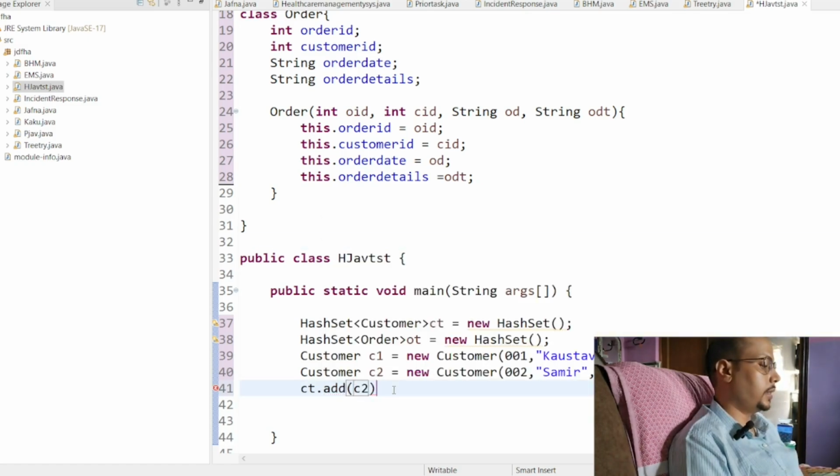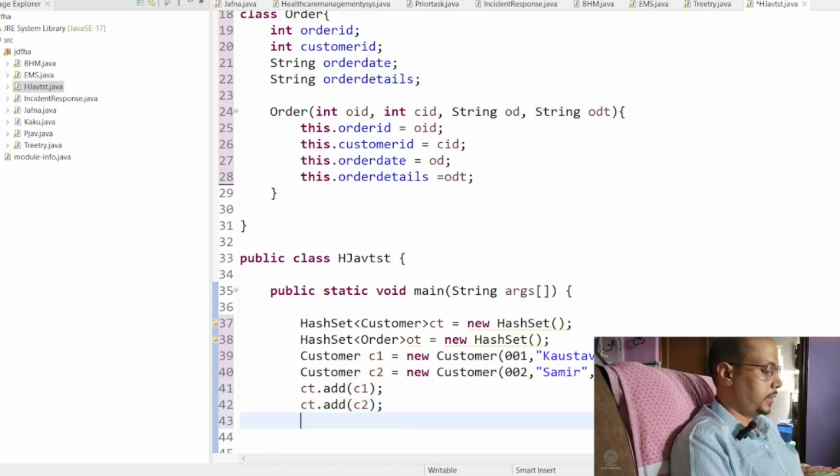I can either create these hash set objects over here, or I can separately create a class to tackle these things, but I'm not creating a separate class for that. I'm just doing it over here. Let's add C1 and C2, and see what the hash set prints.